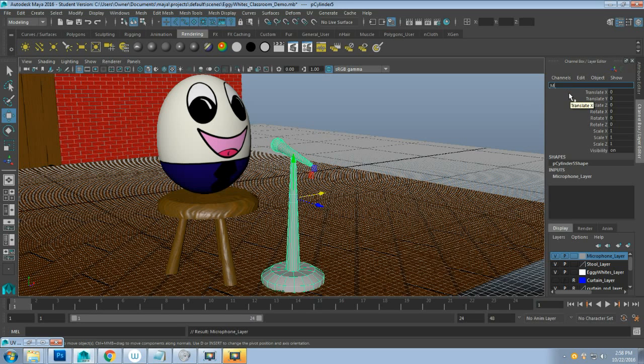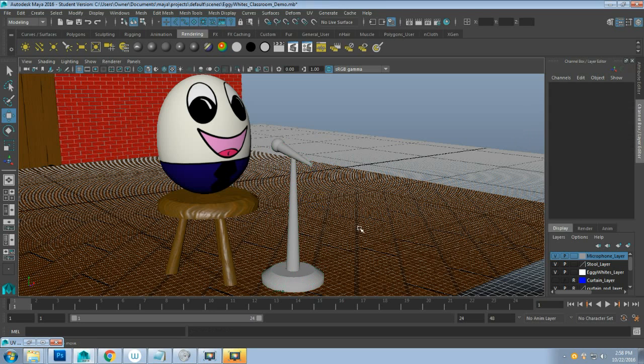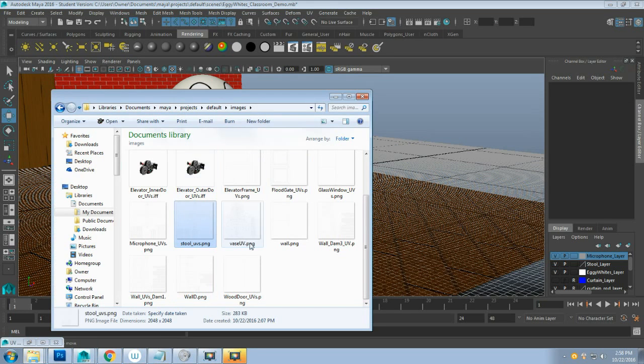Make this named Microphone. And now we can go ahead and paint this thing in Photoshop. So Maya images, and where did my microphone go? There you are. I'm going to drag this over into Photoshop.